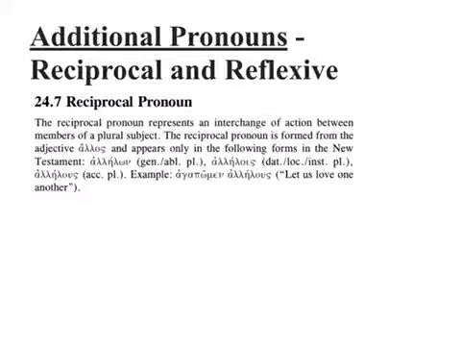There's also a reciprocal and reflexive pronoun. Now, if you remember, the middle voice can be translated as reciprocal or reflexive, right? It's one of the five uses of the middle. You have the intensive, the reflexive, the reciprocal. I should have refreshed myself on that one. It would also be passive, so include passive.